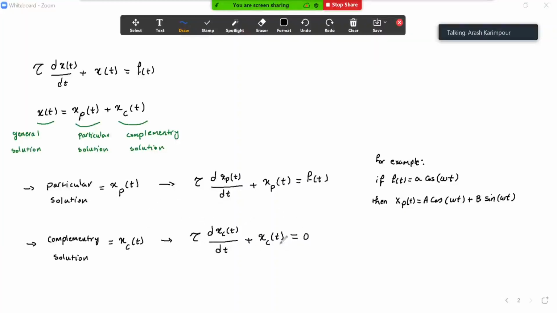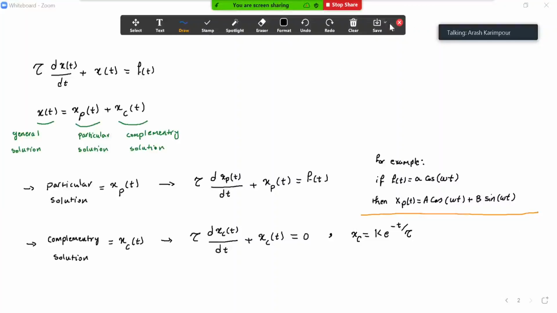Then you will come here, and the complementary solution is like that, and the xc always looks like that. So the xc is going to look like k e to the negative t over tau. So let me draw a line here to make sure. When we have these two equations, we can go ahead and put everything into the general solution, and then we have the general solution for what we have.